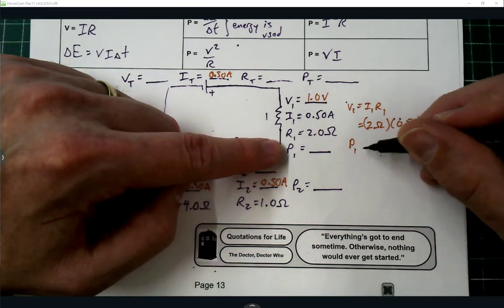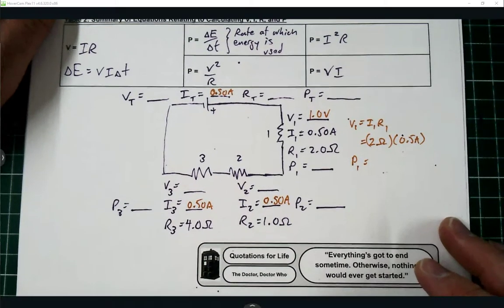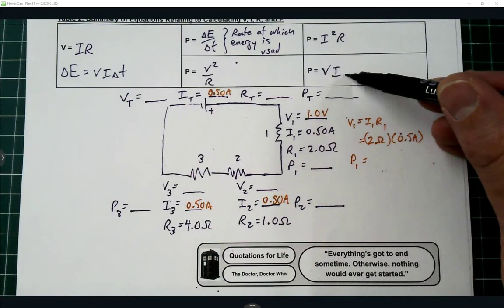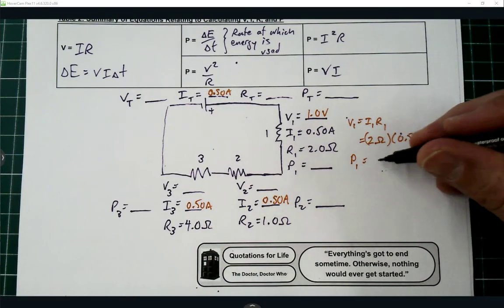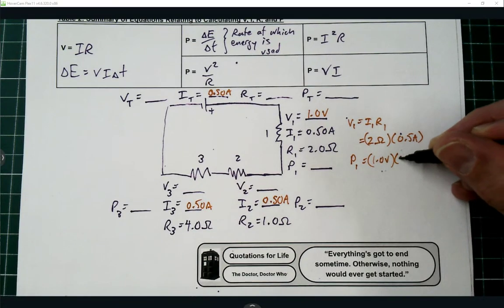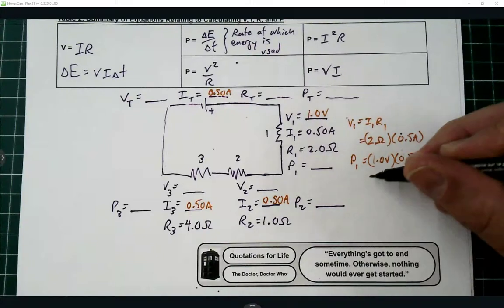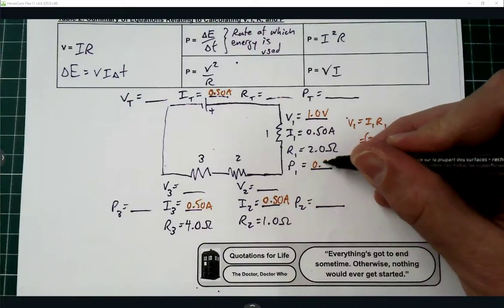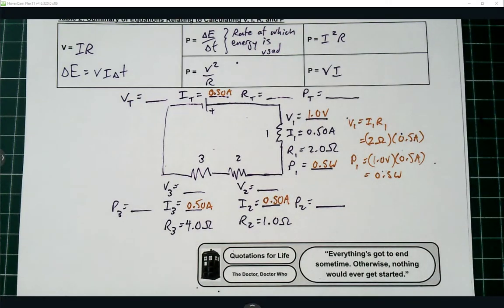P1, you actually are spoiled for choice. I have all these different formulas for calculating the power, but I'm just going to choose V times I because it seems easy to me. 1 times the current, 0.5 amps. 1 times 0.5 is 0.5 watts. And again, if you haven't paused already, now that I've done that thinking, if you want to pause now and try to do it without me, do it right now, and then skip ahead in the video to see how this turns out.